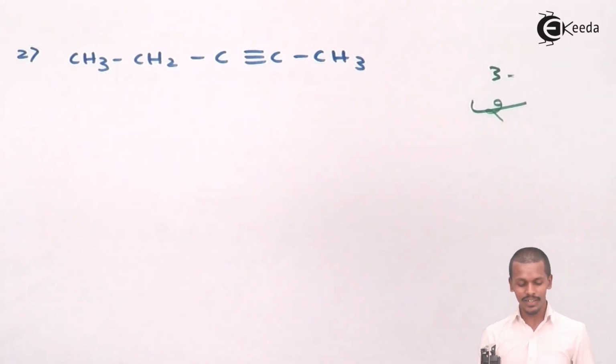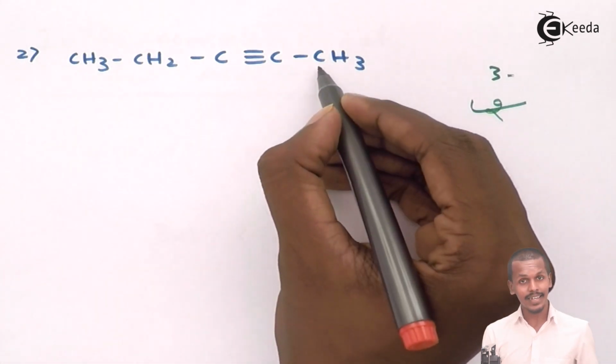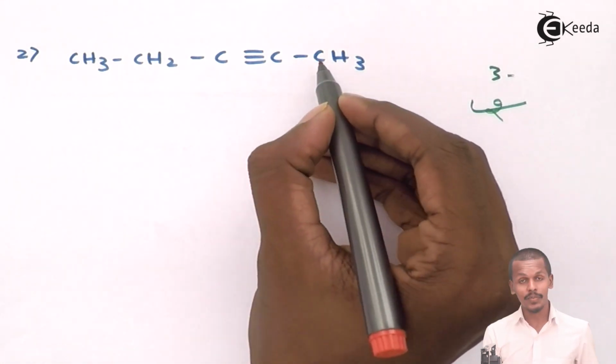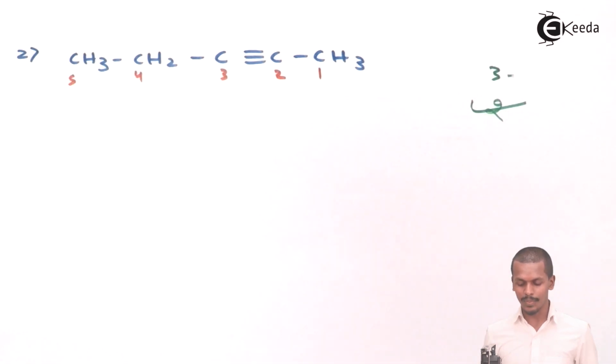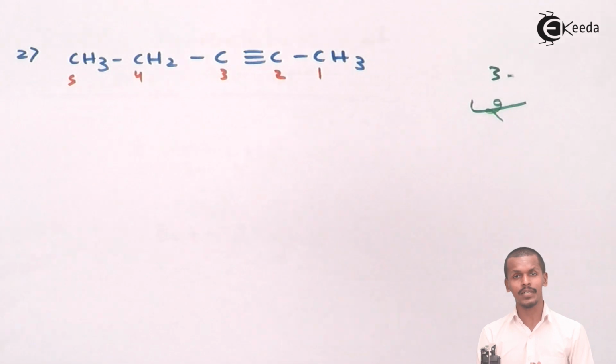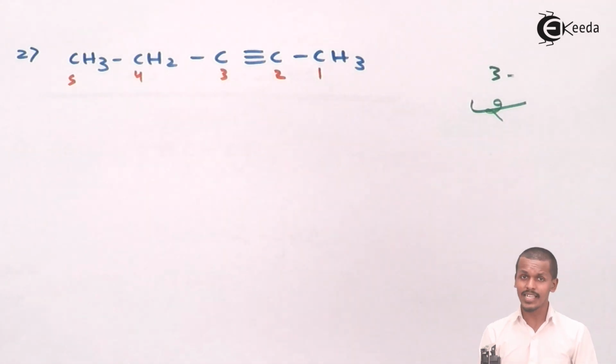So that is the reason the correct method to name this one is numbering from this side, that is from right to left. So therefore this will be the first, second, third, fourth and fifth carbon atom. And here the carbon-carbon triple bond starts from carbon number 2. Therefore we have got the position of the carbon-carbon triple bond, and meanwhile, talking about the number of carbon atoms, it has 5 carbon atoms. So in terms of an alkane, it would be called pentane.